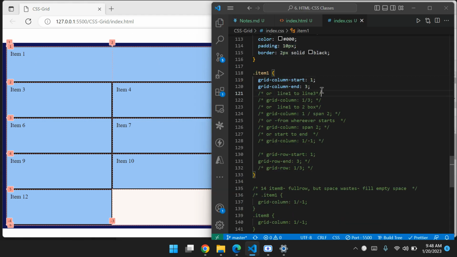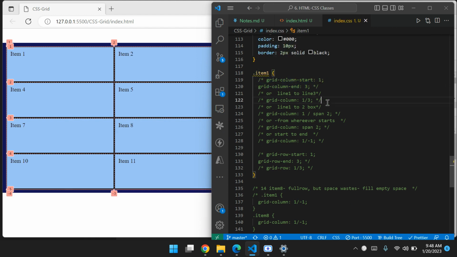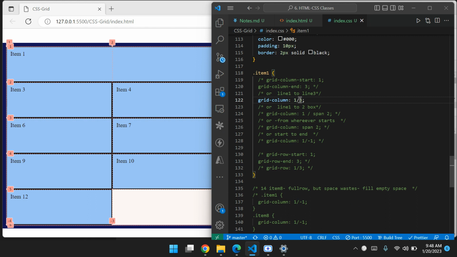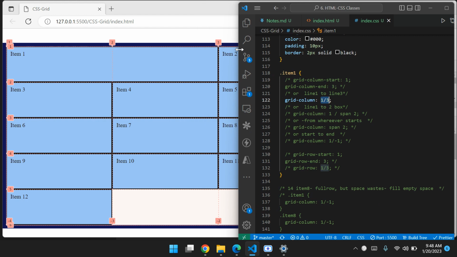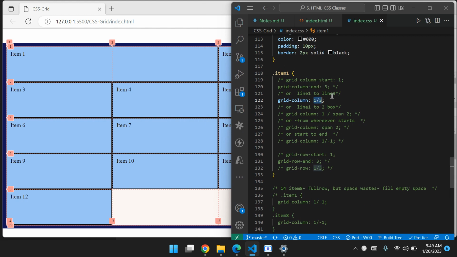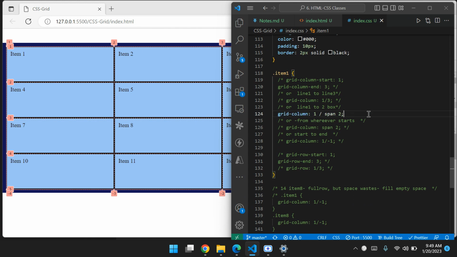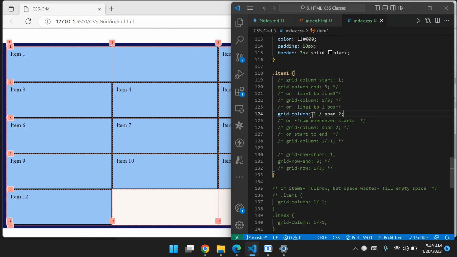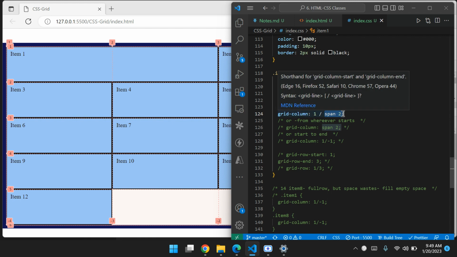Apart from saying it like this, it can also be used like this: grid-column 1/3, which means just come from 1 to 3. See here, it has come from 1 to 3, right? Again, in place of this, I can say it like this also: starting from 1, span 2. Span 2 means take two boxes, two cells.